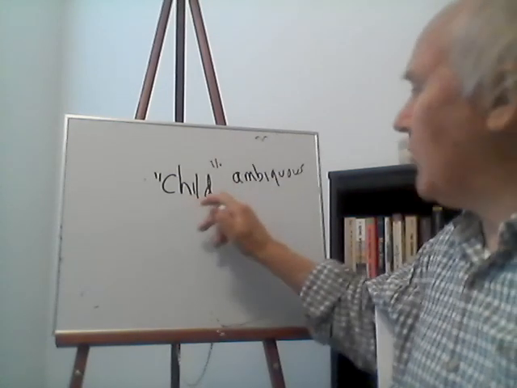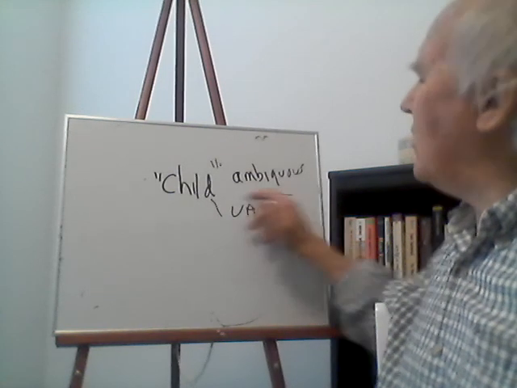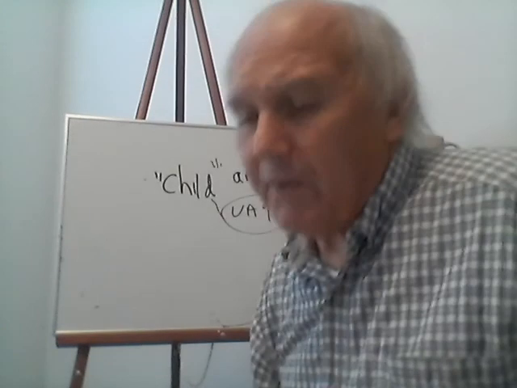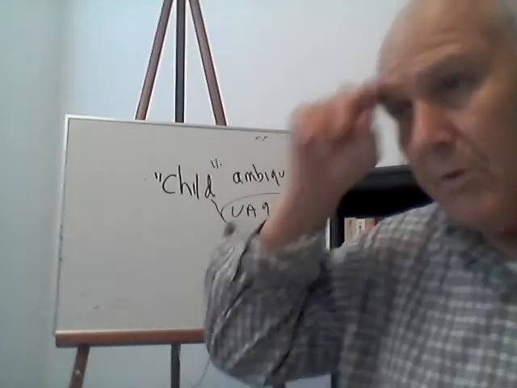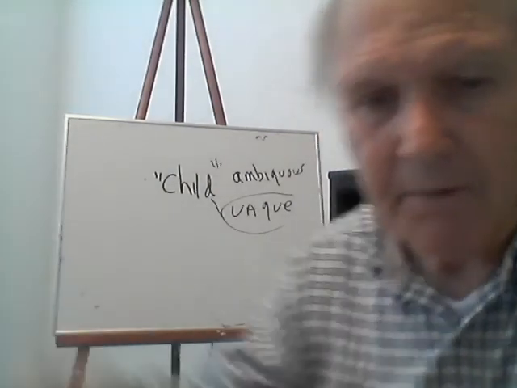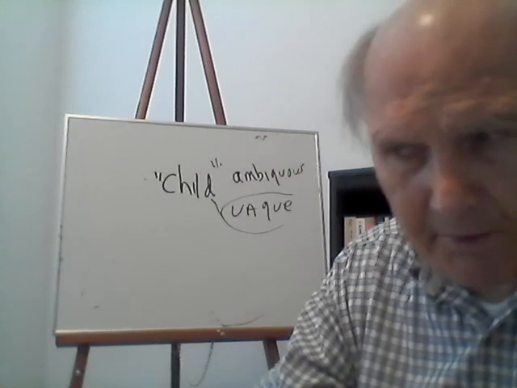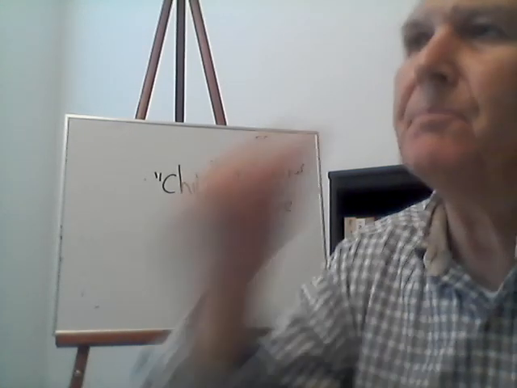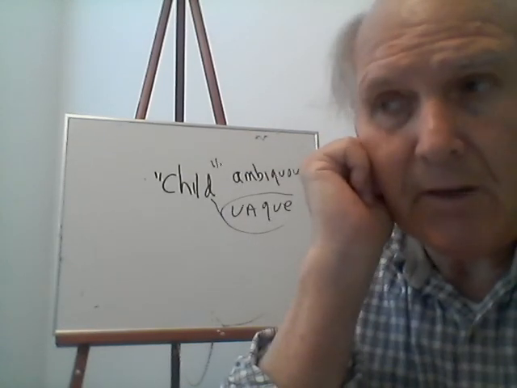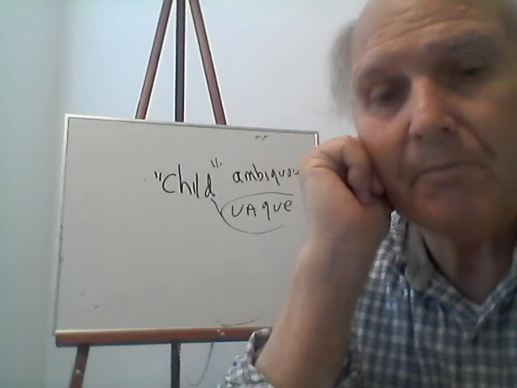It's ambiguous, but child can also be vague. So if I ask you, give me an example where child is being used in a vague sense, you should be able to come up with an example. Here's an example where it's too vague. Let's say you go to a lot of restaurants and they say children eat for free, right? Okay. So let's say you have a child and the child is 5 years old. That child definitely would eat for free. Well, what about a child who's 8 years old? Is that child going to eat for free? What about 9 years old? What about 10 years old?